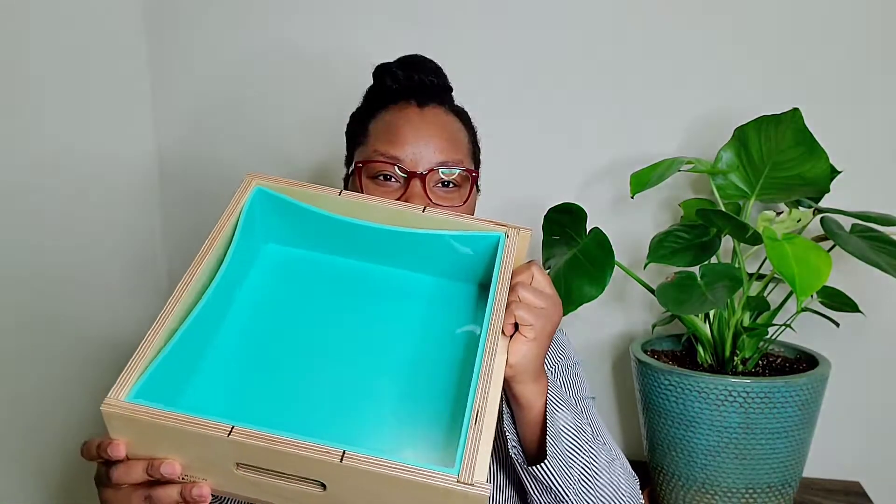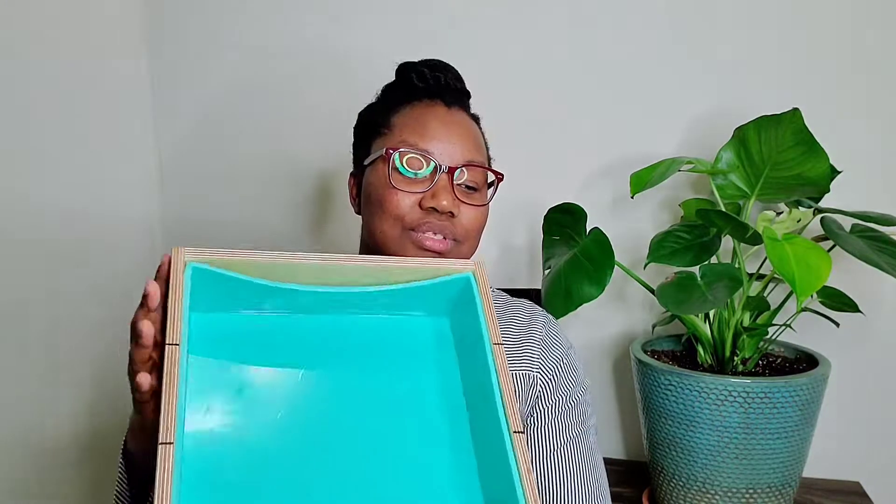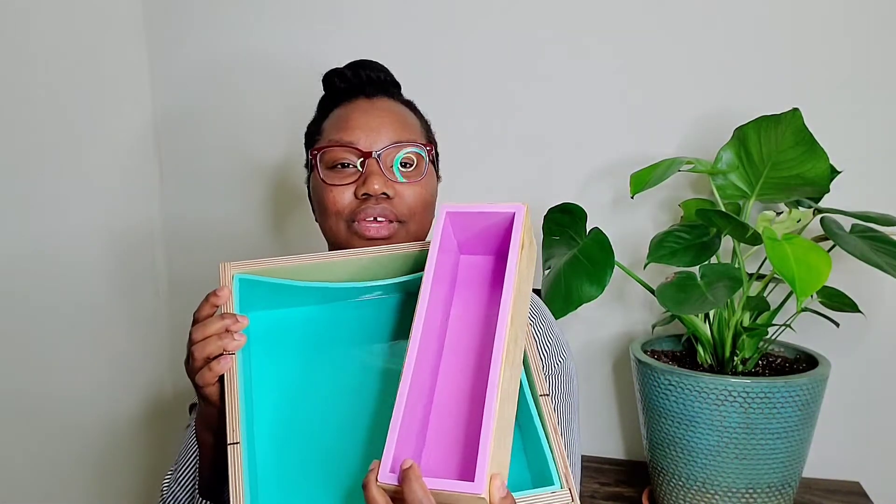The next big purchase I made — once you start really learning how to make soaps and you get good at it — you can upgrade to a bigger mold or make your own. I got this mold over here, which holds three of these rectangular molds. It holds 126 ounces of soap.